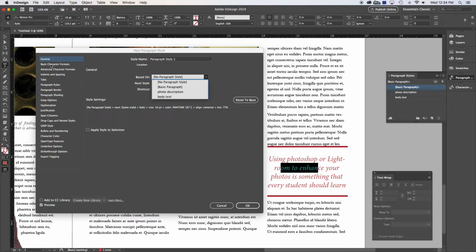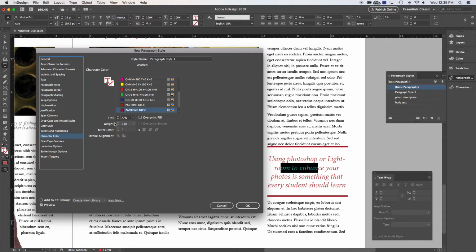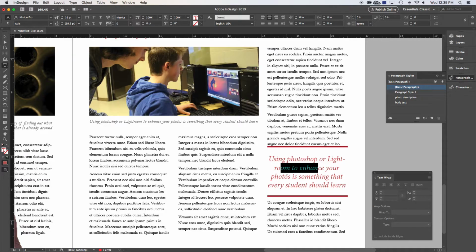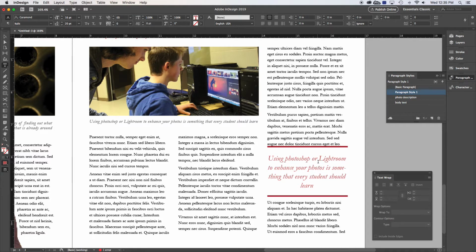But in this case, it remembers, and I'm going to go Garamond and italic, and actually we're going to go, oh, it doesn't let you do that, okay. And so 16, my leading, we're going to make that over 20, and then it should remember the color. All right, so we're going to assign all that to, oh, I didn't give it a name. So we can go back and give it a name. Actually, I kind of like the other font I had better. I'm just fixing up my line breaks here.